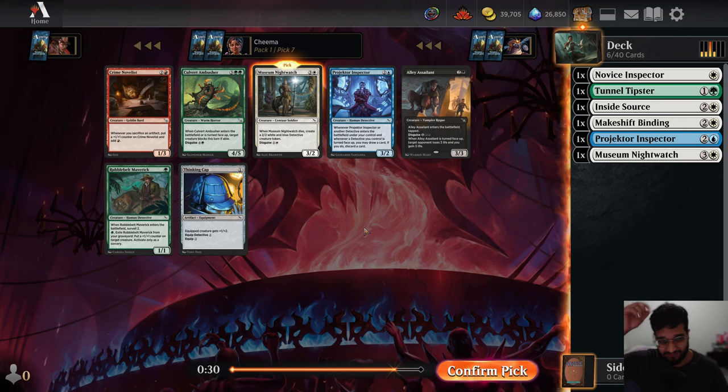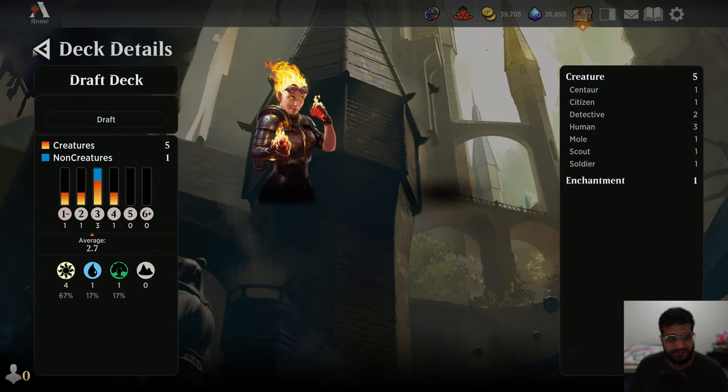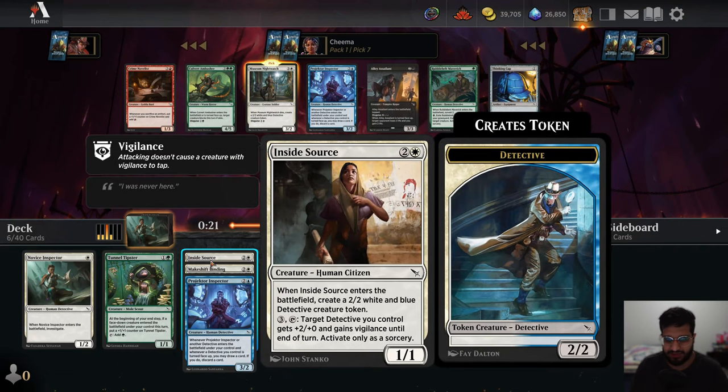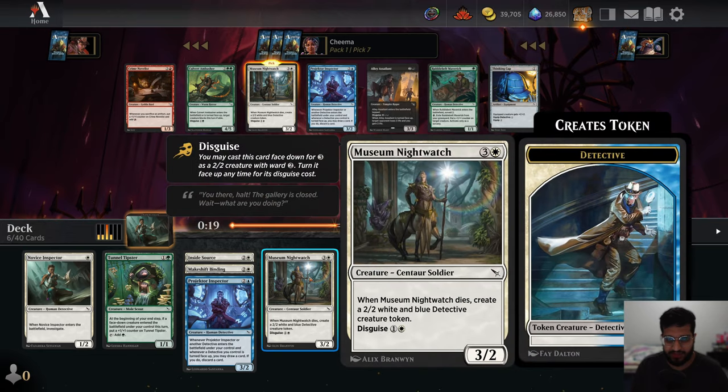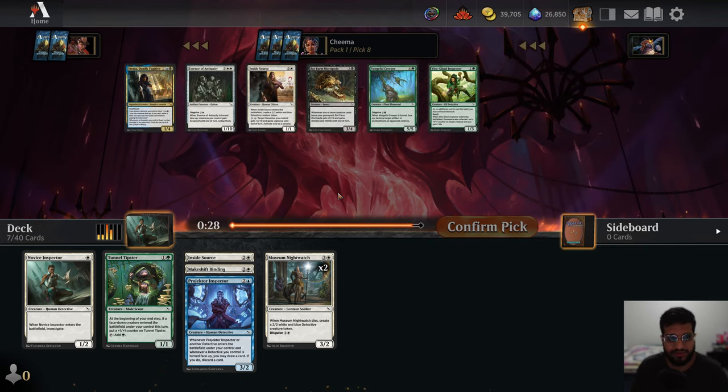Okay, another Museum Nightwatch. Also a Thinking Cap. I do like this card. We probably have a decent number of detectives already. Two, but I guess our Inside Source makes one, and the Nightwatch makes one, so we kind of have four. But we could probably pick up the Thinking Cap later. I'll pick up the Nightwatch for now.